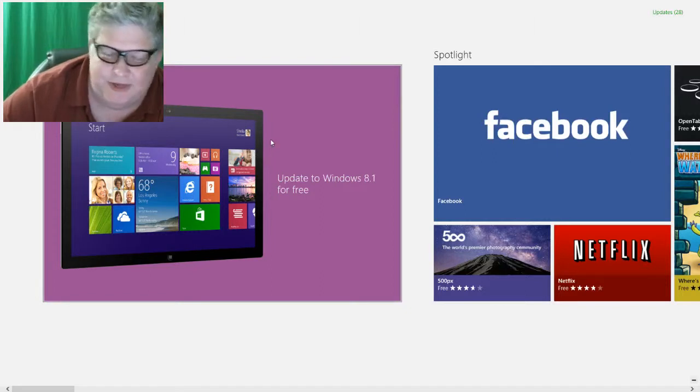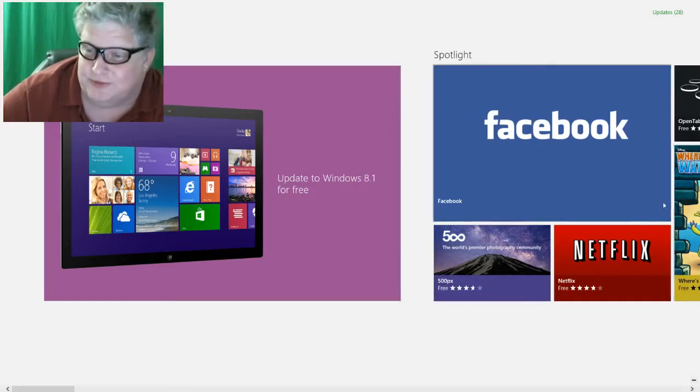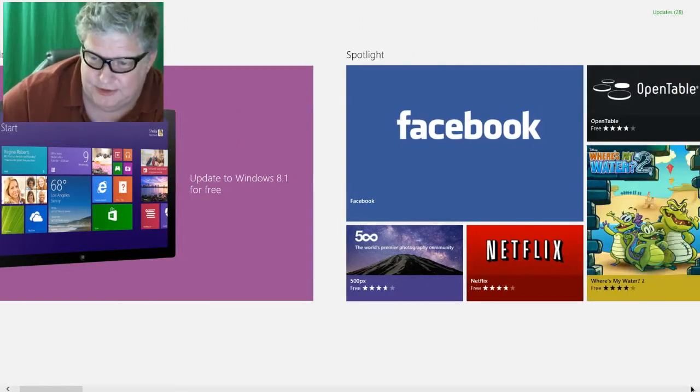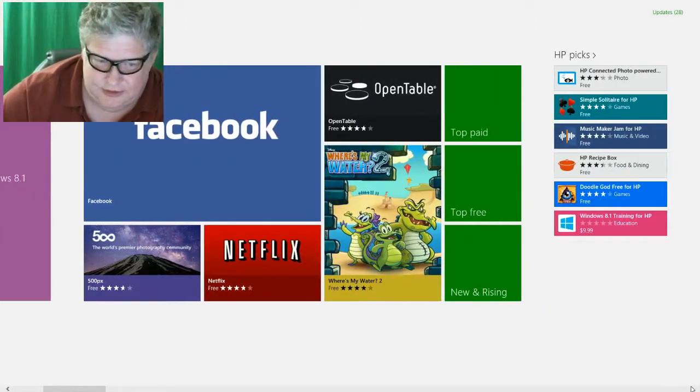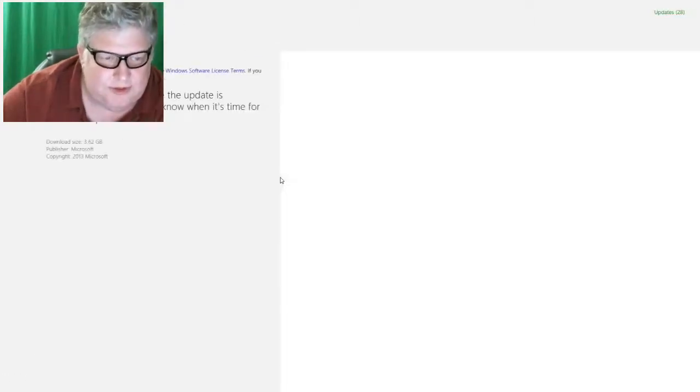Eventually it should update. At this point, I would think it's updated because it's been out a few days. So it's probably updated and you didn't even know it. You may not even know the store's here. I never go into the store myself, or haven't much, and so it's not a feature I've messed with a lot. So we're going to click on that update.